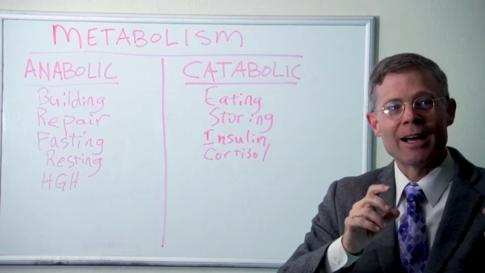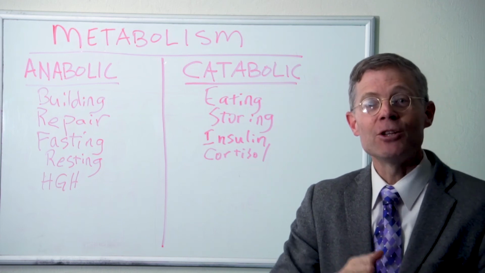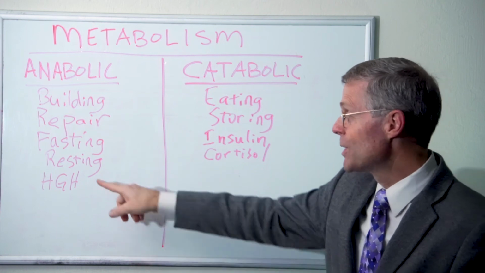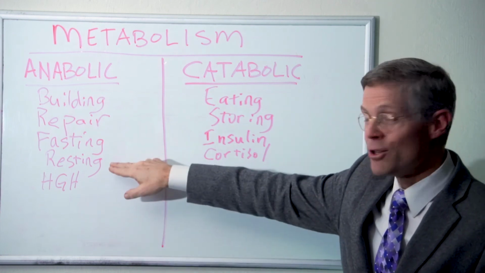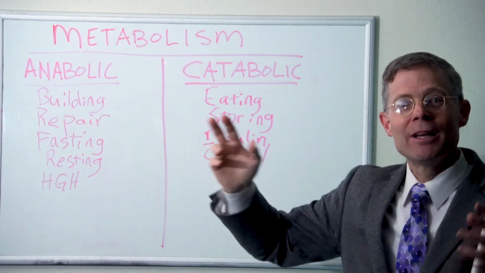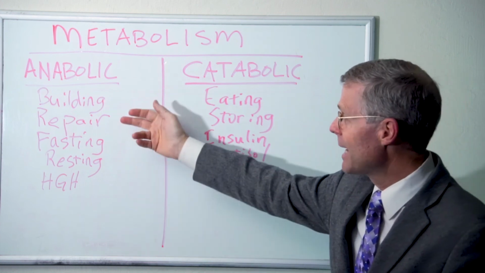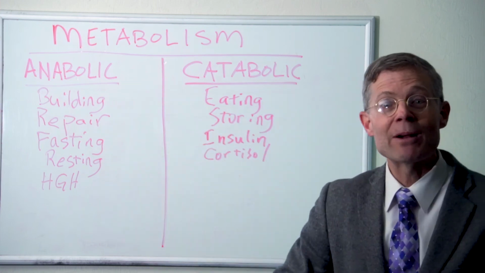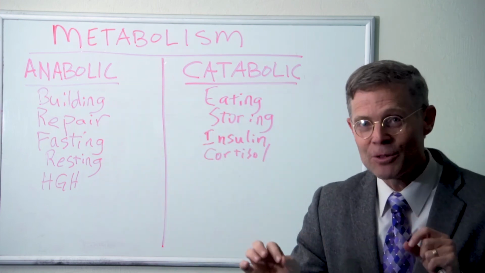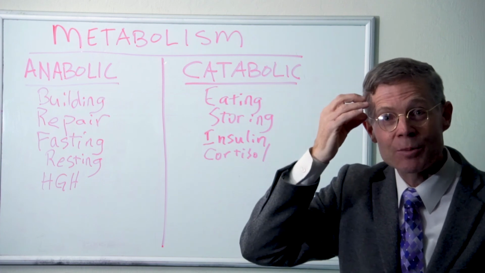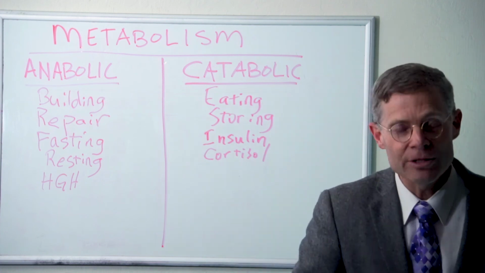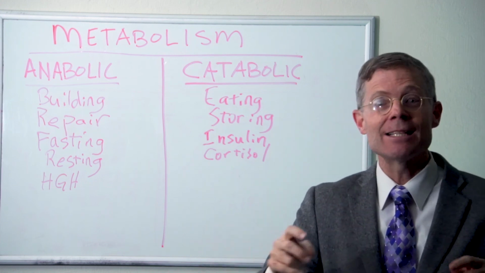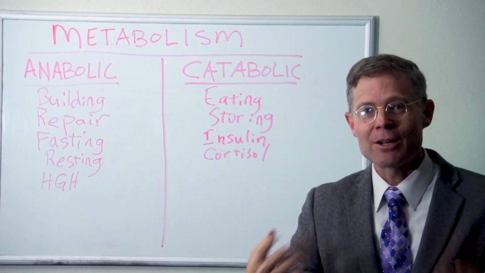If you don't eat after 6 o'clock, you go to bed on an empty stomach, the stomach will produce ghrelin, which will release the growth hormone, and you're going to sleep at night. So you go to bed on an empty stomach, sleep at night, and so you're fasting, and then you start building and repairing, and you repair everything in your body. Not just a few little things, everything. Your brain gets repaired. This is how we can reverse Alzheimer's disease. This is how we can prevent all of the degenerative diseases that happen to us because we're aging.